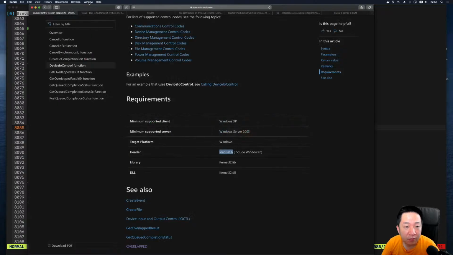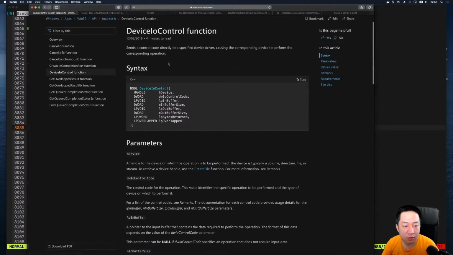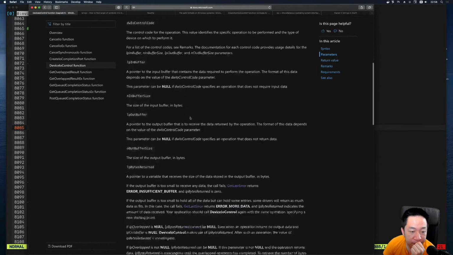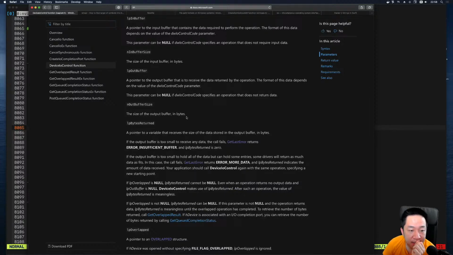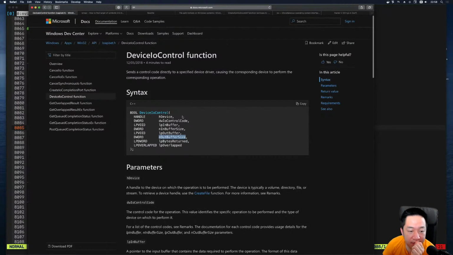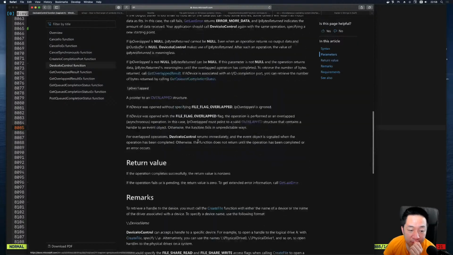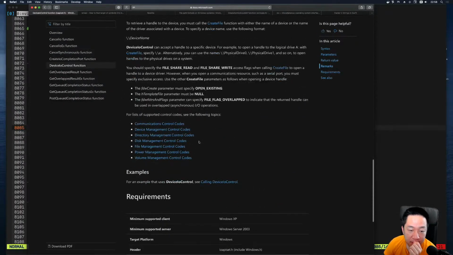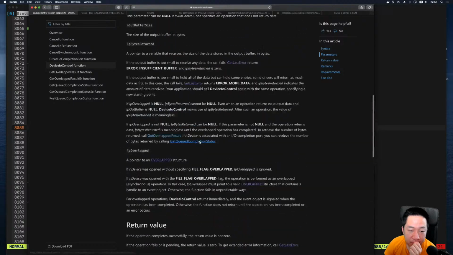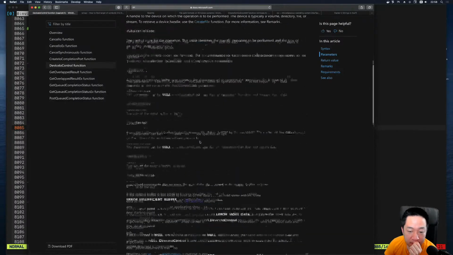So, device control. Oh, it just returns things in the out buffer? No, an out buffer. Oh, LP out buffer. So this thing returns dynamic types or some stuff like that.